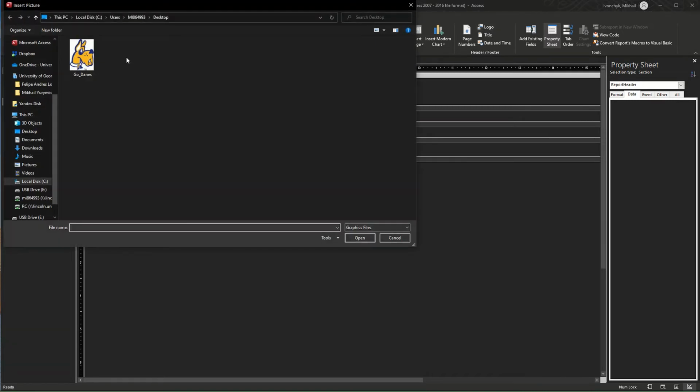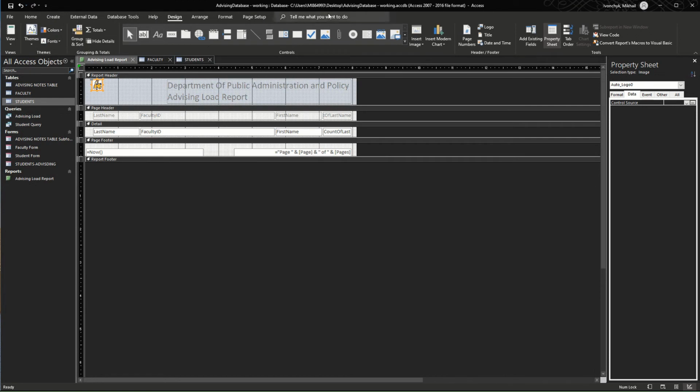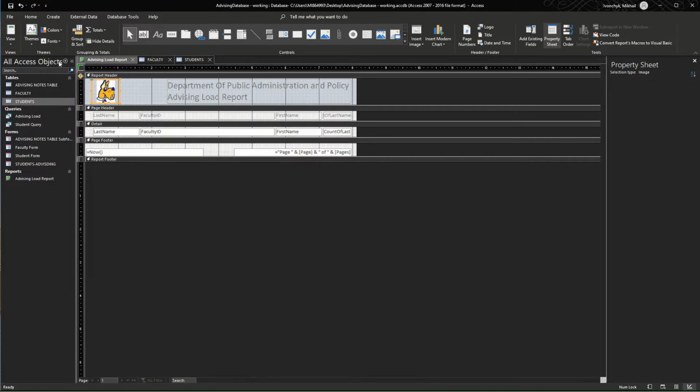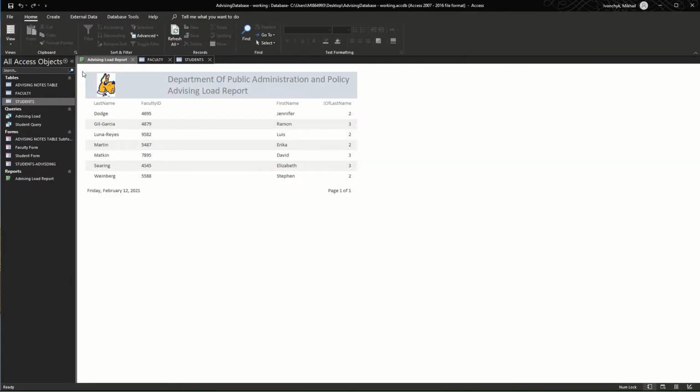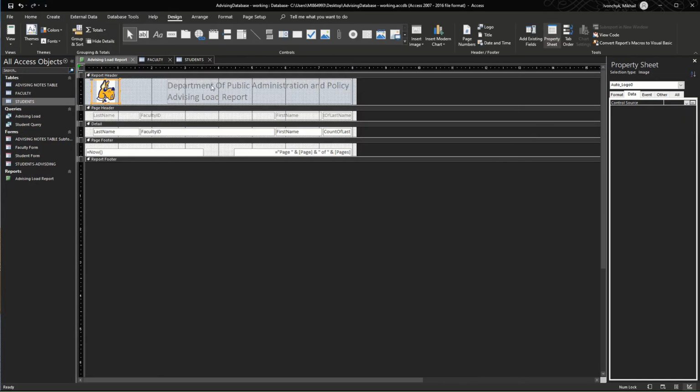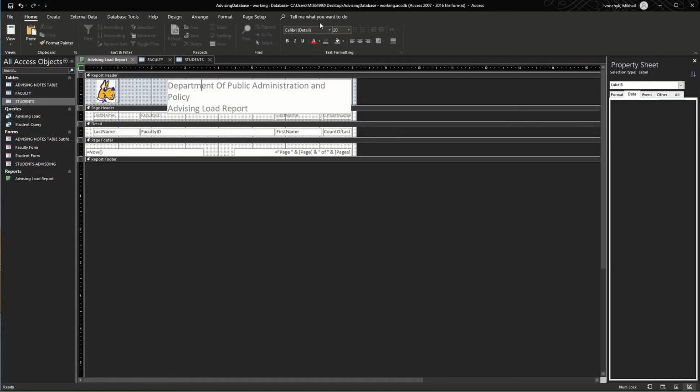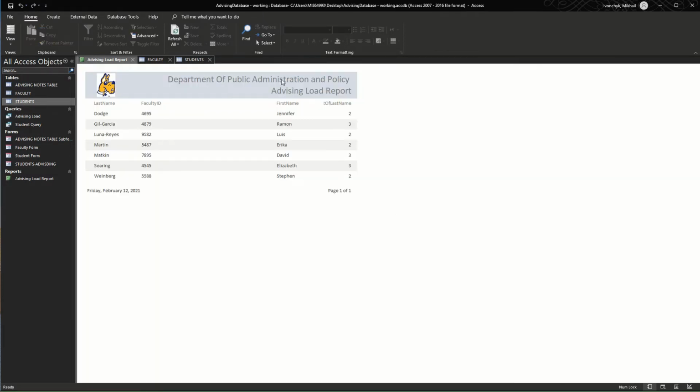We can add a logo. I just clicked in the Design tab and clicked Logo right here. So we can add a logo. We can go to our print report view, and that changes a little bit. And we can readjust the letters to the right. Again, go to report view. So that's what it does.